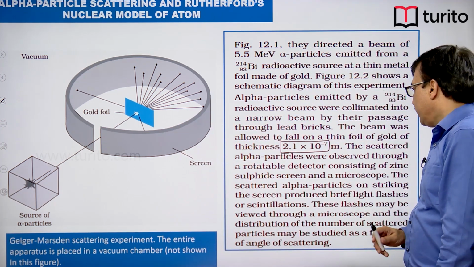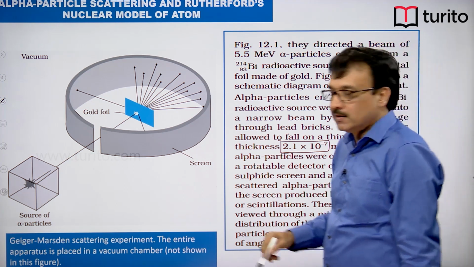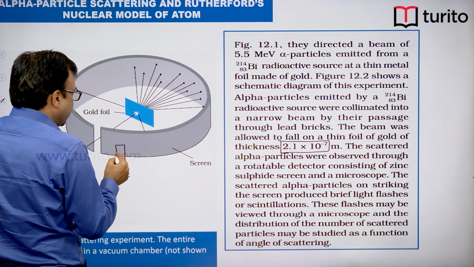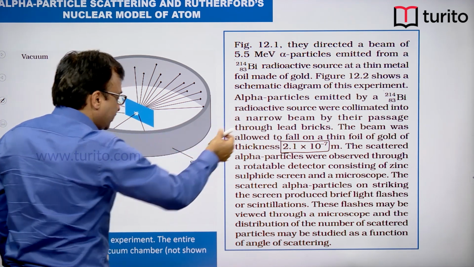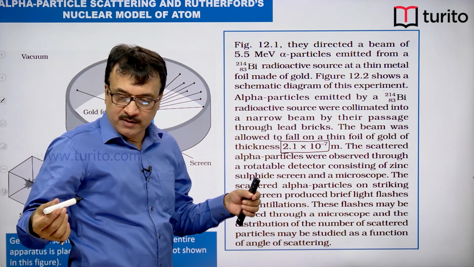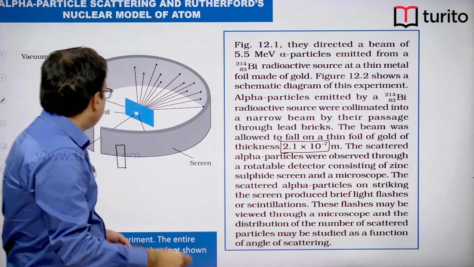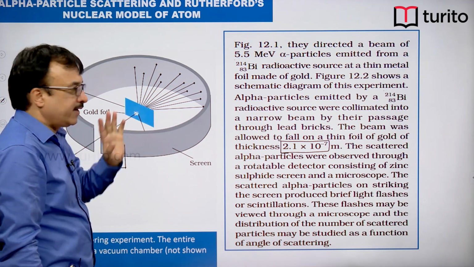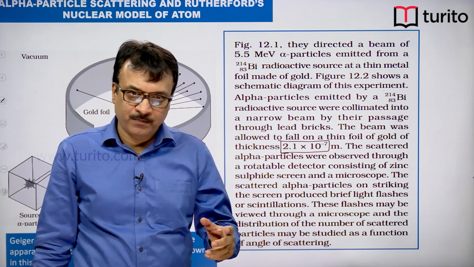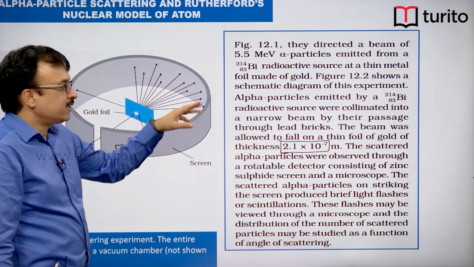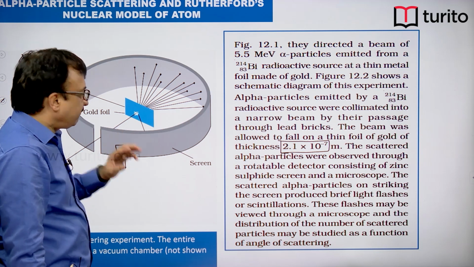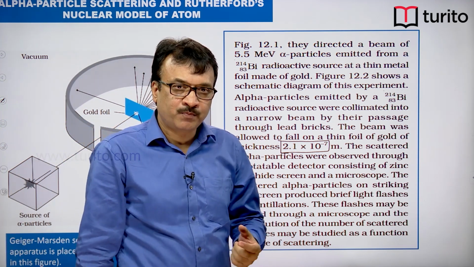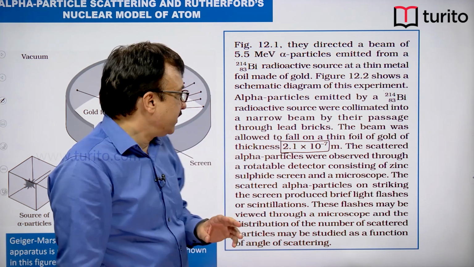The scattered alpha particles were observed through a rotatable detector. This is a screen and a detector is placed here. Suppose the detector means this is a spectroscope. This spectroscope can move at 360-degree angle. If this is the circular screen, then a spectrometer can rotate like this. After hitting the gold foil and getting scattered, these alpha particles hit this screen. This screen is made up of a certain material, so that when an alpha particle hits the screen, a flash of light appears there, and that flash of light can be observed with the help of a spectrometer, and we can even count how many flashes of light there are. So, we can calculate how many alpha particles are actually hitting the screen.